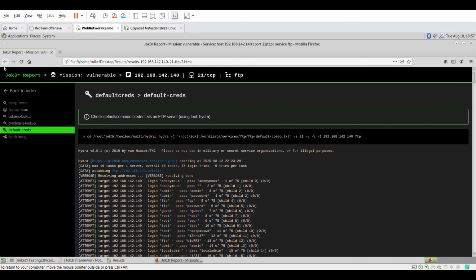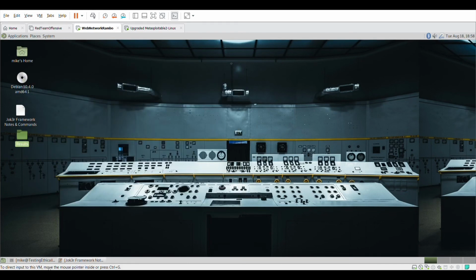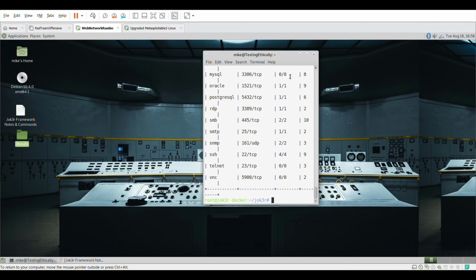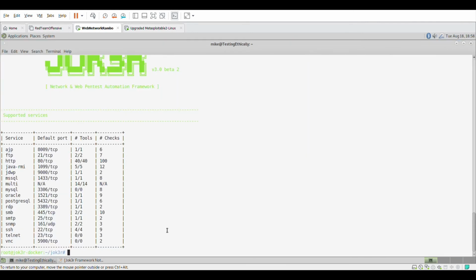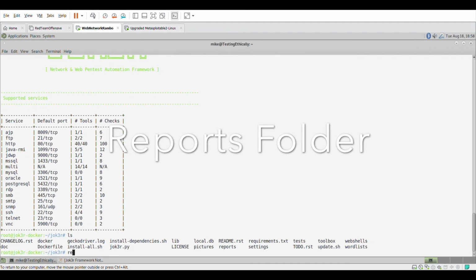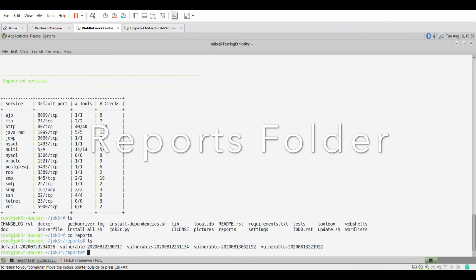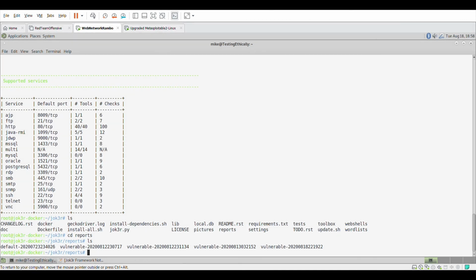And just as an example, X out of here, X out of this folder, go back to the terminal. So I go to list. You see reports on the screen. See the reports. And here are different folders of the different reports that I assigned to my vulnerable name.